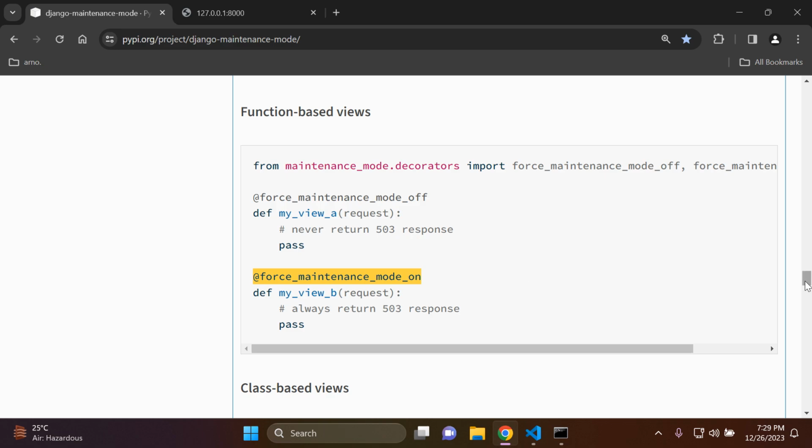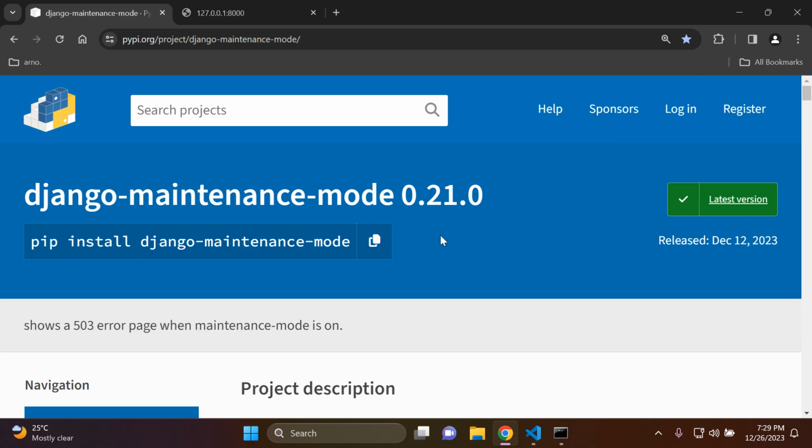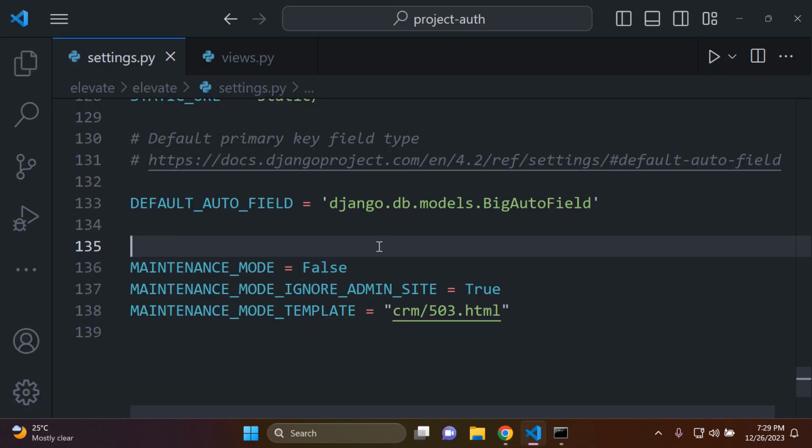It's a very useful package, and I think it's definitely something that pretty much all Django applications should use, especially in production mode. Alright guys, so that is it for this video tutorial, and as always I want to thank you for all the support, and I'll see you next time with another video. So again, thank you so much.